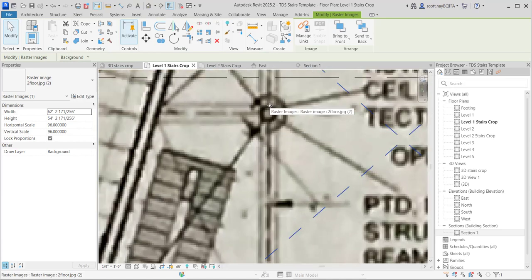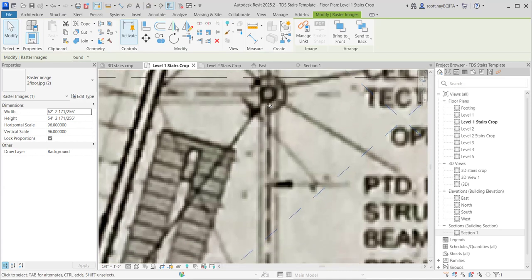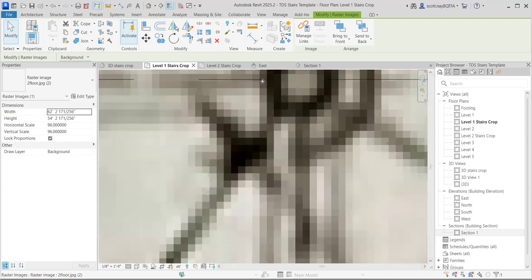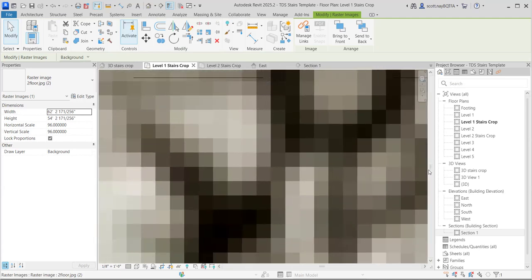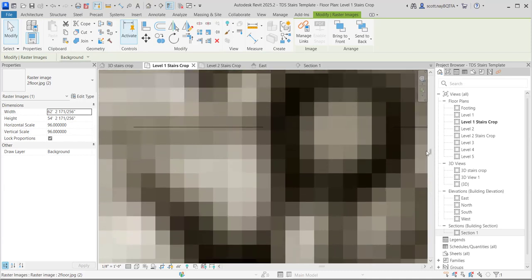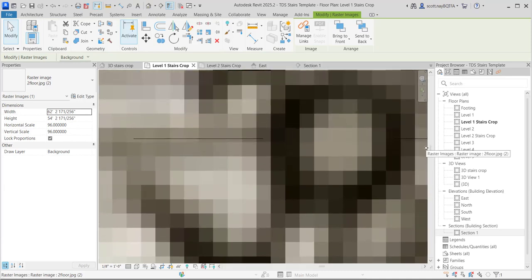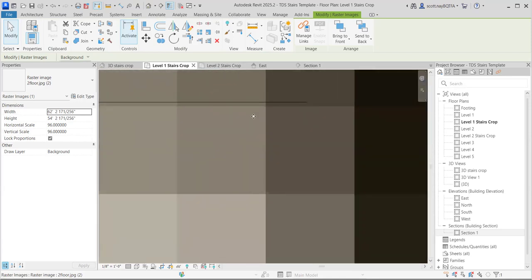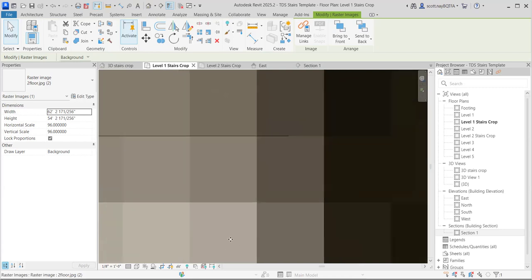So again, the closer you're zoomed in, the smaller the increments will be of movement. That's pretty good.